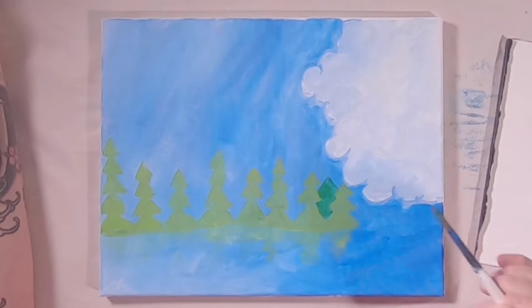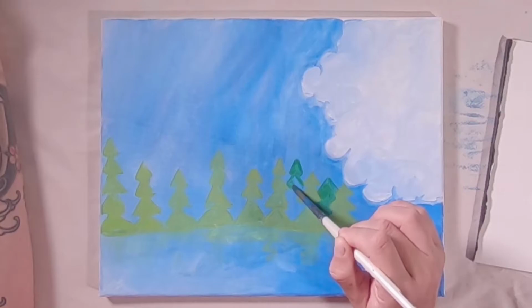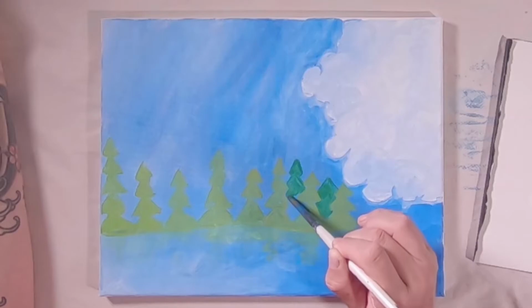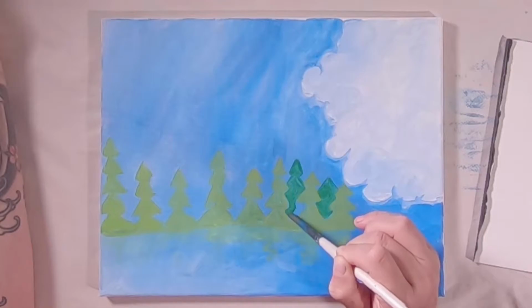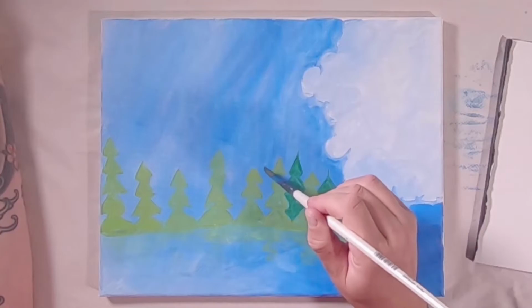There's one. I think it's probably good to do a couple that have a little bit more definition so that we know, hey, these are other trees. They're just a little bit different color. And I can see that now by having a little bit of a triangle sticking up. If you want to use a smaller brush to do this, you can. Maybe you want to put a little bit of a tip on the tree. That always helps. There we go. So let's go right here.